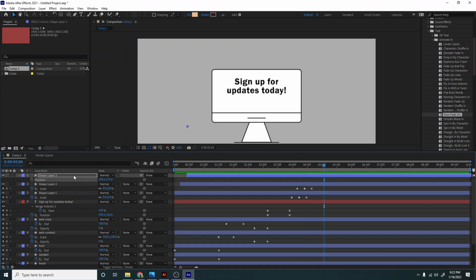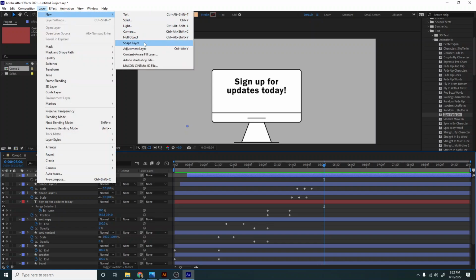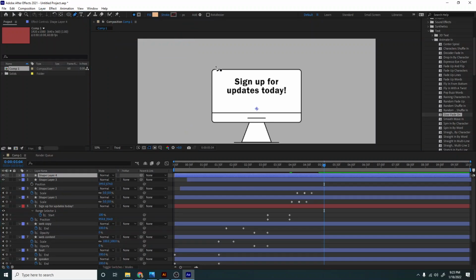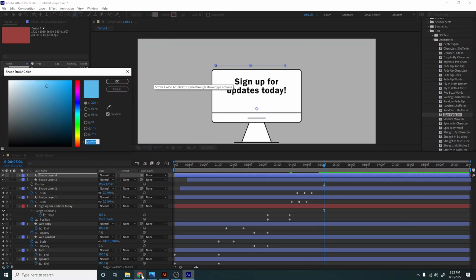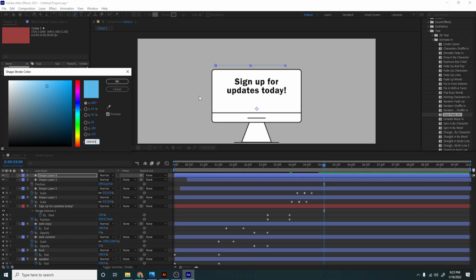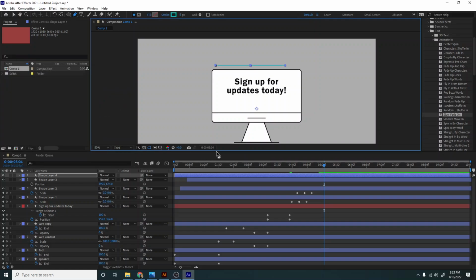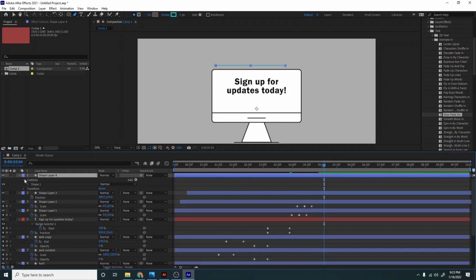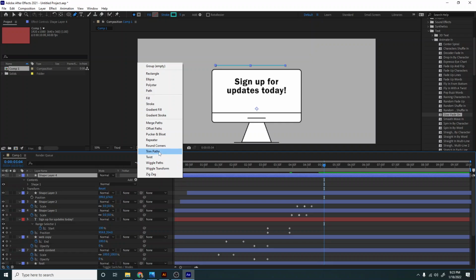And then we'll make another shape layer here. In fact, we'll just keep the name of this layer, new shape layer, and let's make, with our pen tool here, just a little pen line going across like so. And we'll make this be no fill with a stroke. That's that same color that we used for our first circle. Copy this and just paste it here. And then we'll add in a trim path. So let's go over here to our content. This is add in a trim path.